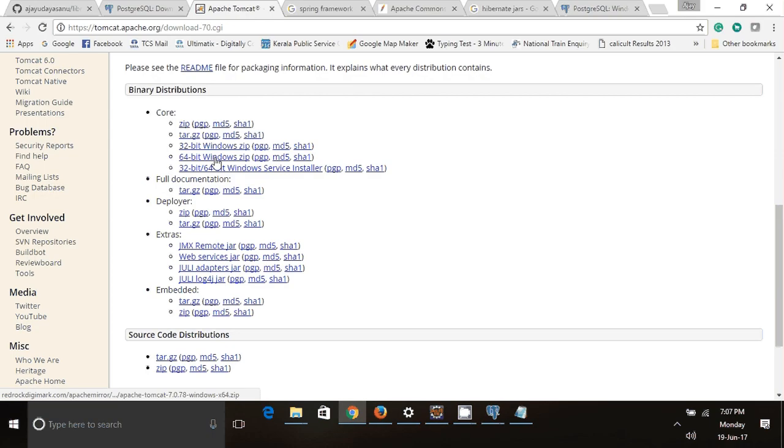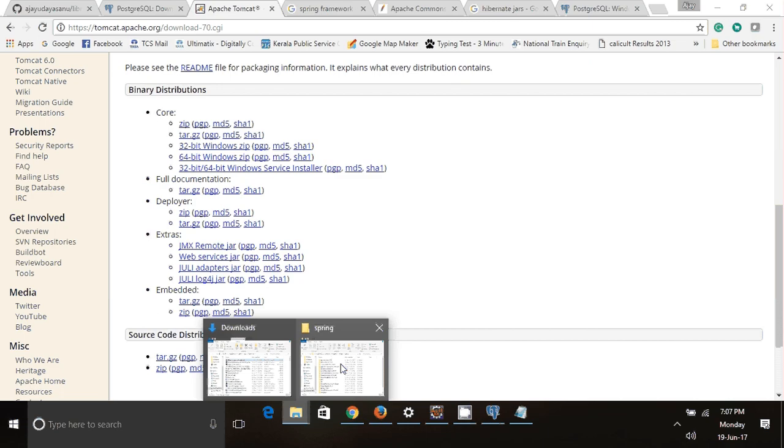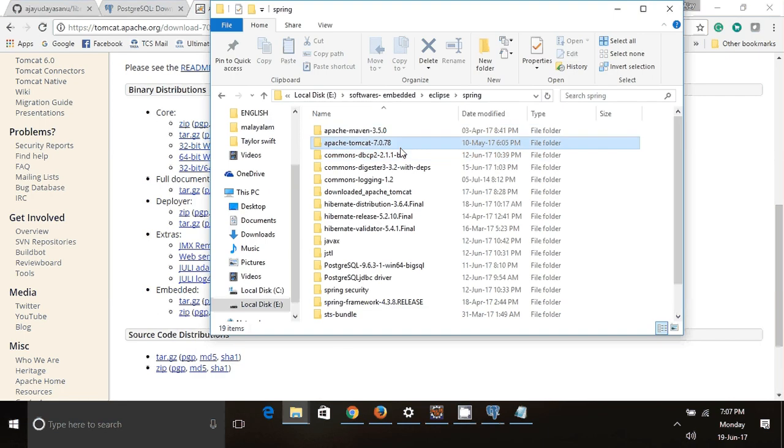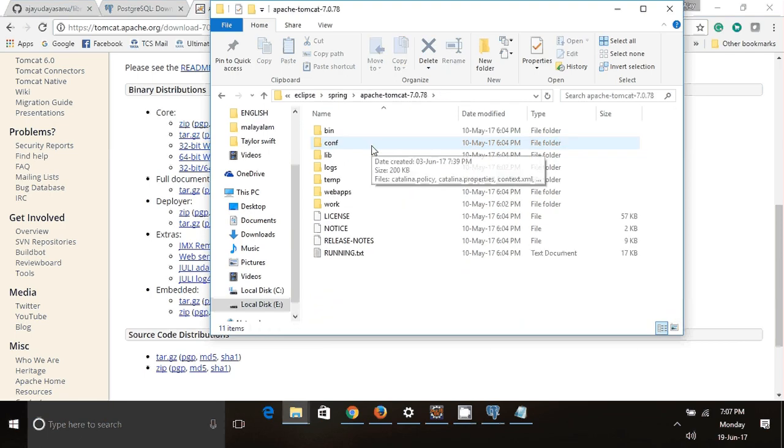If you are using Windows 10 with 64-bit, you can go for this option. Otherwise, for 32-bit, go for this one. After downloading the zip, it will contain files like this. For example, I have downloaded everything, and if you extract it, you will get a folder like this.